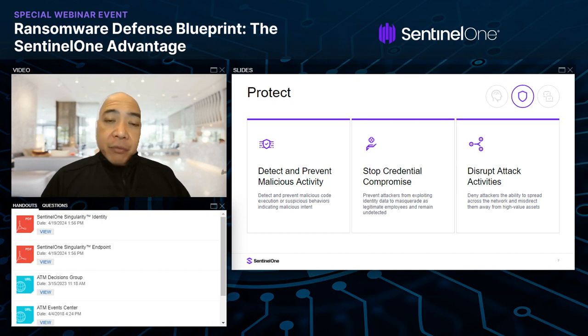If you can find them and prevent them from compromising credentials, they cannot hide among the herd. They can't hide their activities as legitimate user activities.